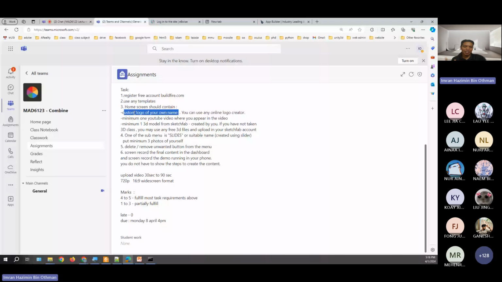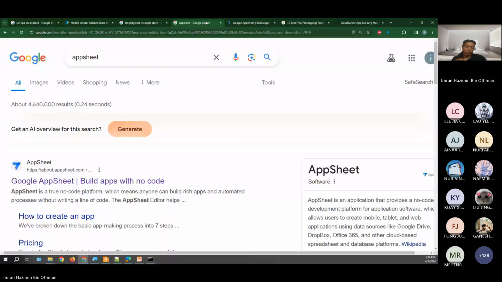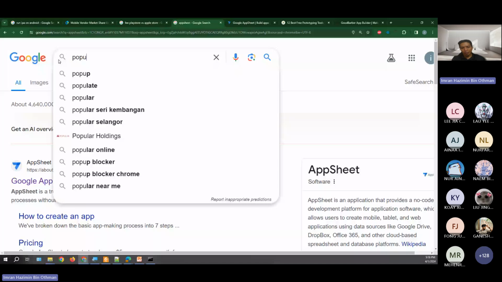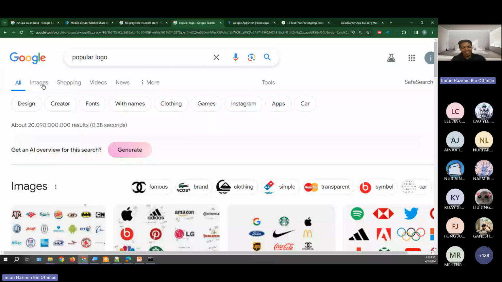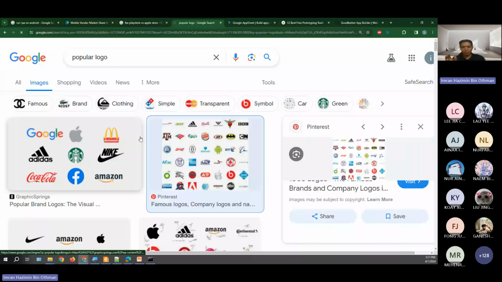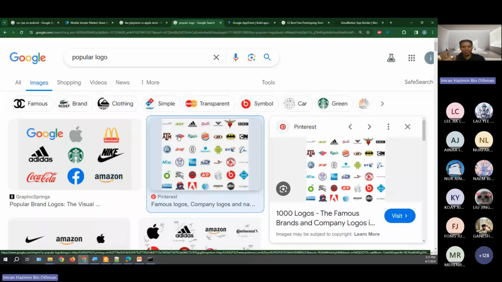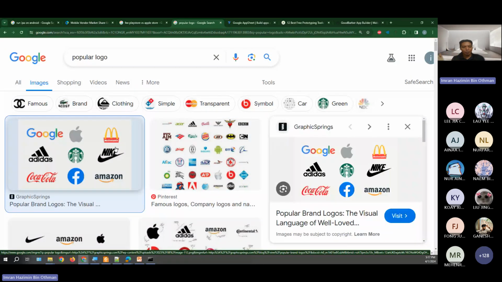As I mentioned, there are a few good practices for logos. I need to reiterate this. If you look at popular logos, they are all very simple. I am repeating this for the sake of new students. They are all very simple, one or two colors, or three colors at most, especially well-known logos. Why? Easy for them to print on any surface, whether a large billboard or newspaper. Easy to recognize from far away, because one or two colors are easy to recognize.